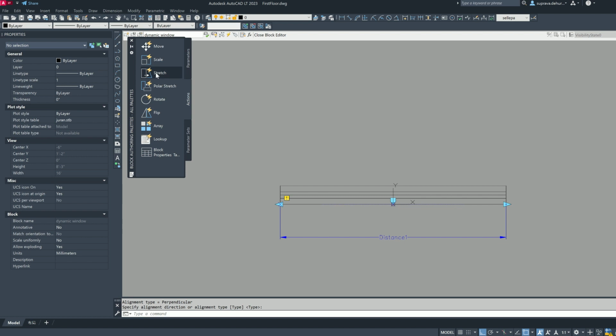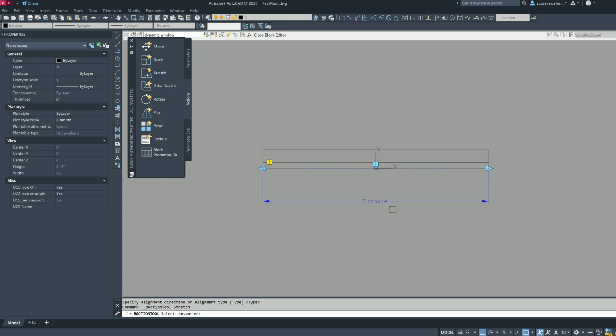For the action I'll add the stretch. I'm clicking the stretch, then I'll select the parameter. Here I'm adding one parameter, the distance. I'm clicking this one for the start point, and next it's showing the stretch frame. I'm selecting the stretch frame here, and then it's saying in the command line to select the object. Here is my object, so I'm selecting it, then hitting enter. Now you can see this stretch here.